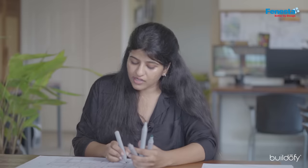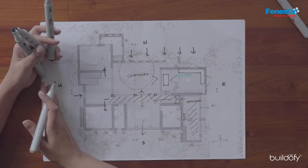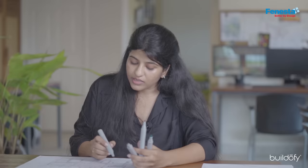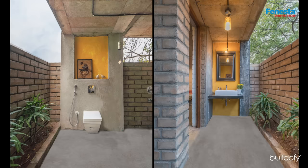As the day passes, all the activities from the east shift towards the west end of the site. There is also a staircase that leads to the terrace area of the house, and this staircase has been treated more as an interactive space. Through the master bedroom, we have a semi-open toilet which is more of an experiential space.